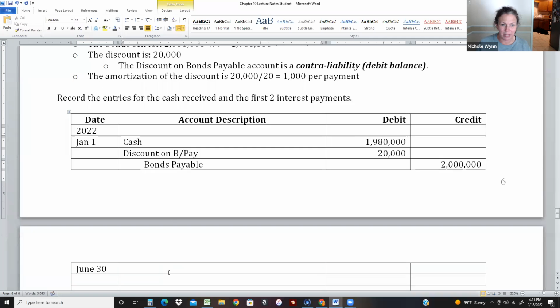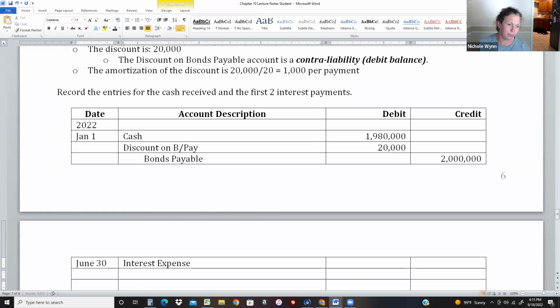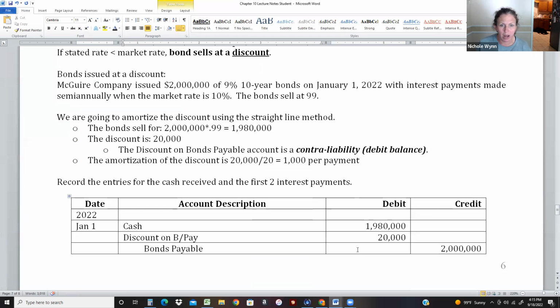And then what's going to happen is as we make payments, we are going to amortize the discount. Every time we make a payment, and we're going to make 20 payments over time, we are going to amortize the discount. So the journal entry to pay interest is normally a debit to interest expense, and a credit to cash. So what we're going to do is figure out how much cash we're going to pay, and then start whittling away the discount. So I equals PRT and the amount of cash we're going to pay.